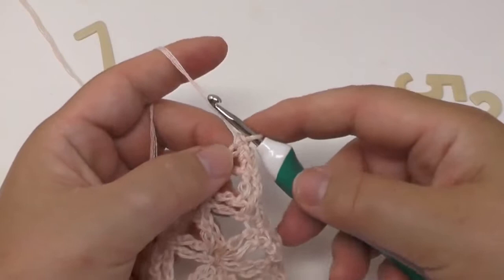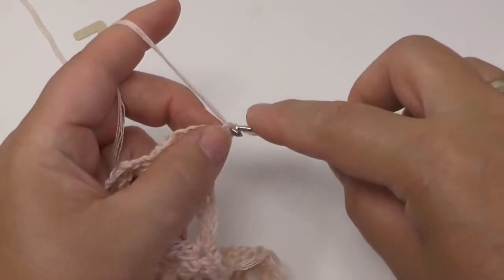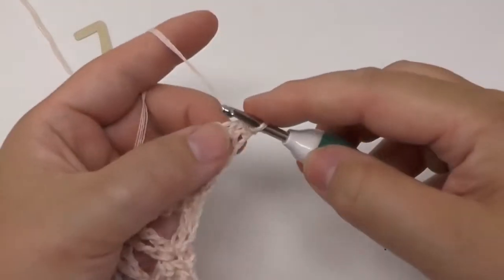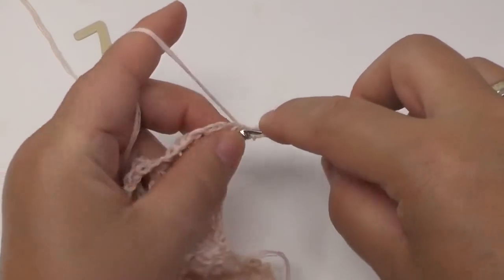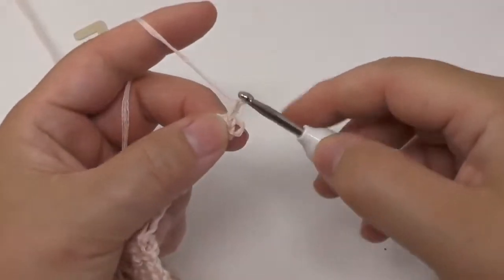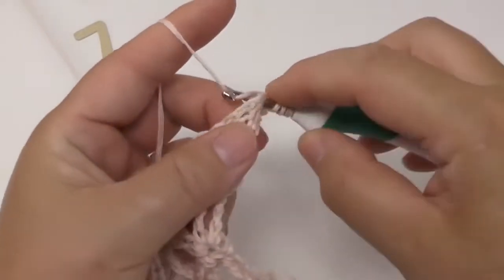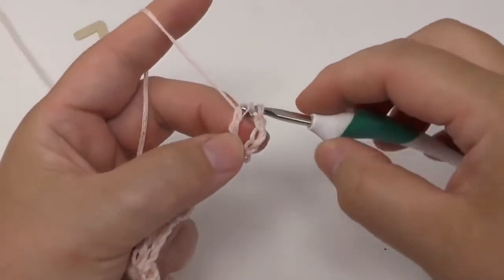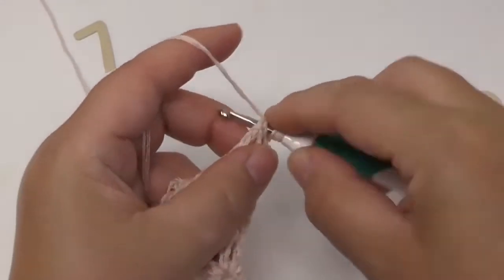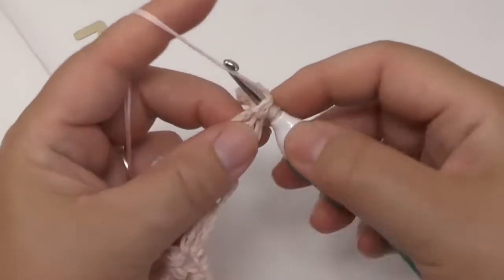Row 7. So it's like the 5th and the 3rd, or every odd basically. So we're turning, we're doing 2 slip stitches. Four chains to replace the first double treble and another double treble right after that. Then 3 chains. And we're again gonna do 2 double trebles. So exactly like the 3rd and 5th row.